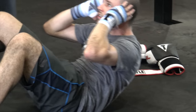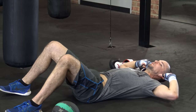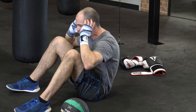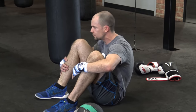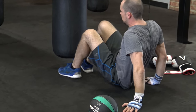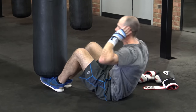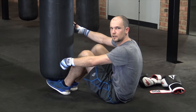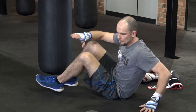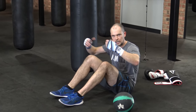If you want to turn that into a full sit up, you can take it to a full sit up. Just try not to throw our arms into it, and keep our feet on the floor. The closer you bring your heels to you, the harder it's going to make that move. If you need to modify it, stick your feet under the bag and you can modify it that way. So with any sit-up variations, feel free to bring your feet over on the bag. If you want, you could always add weight with the medicine ball. Stick the medicine ball on your chest, you can do it that way.